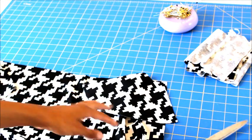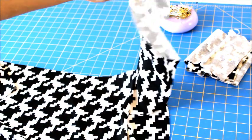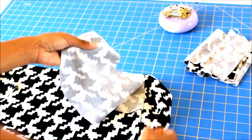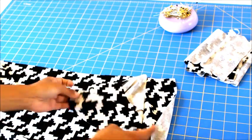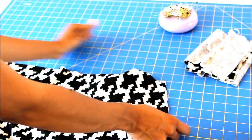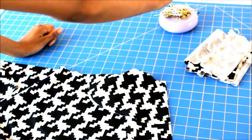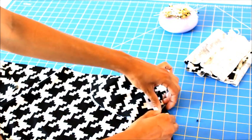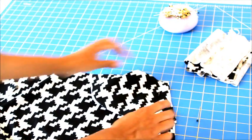Okay, so I know this print is kind of crazy, so it's probably hard to tell, but as you can see, this part sticking up is coming up out of the seam. This is the back part. This is the side of the front. You're going to take your peplum piece and you are going to pin it down. And if you're a beginner, you want to stitch this down. So I'm going to pin this down like that.